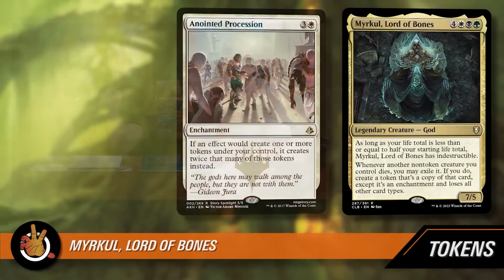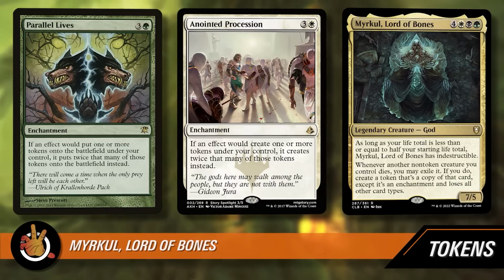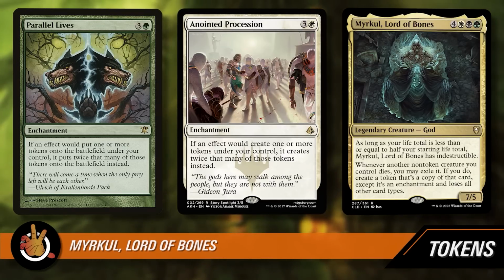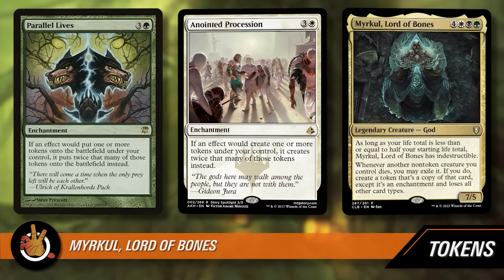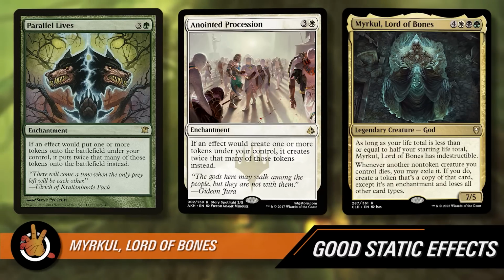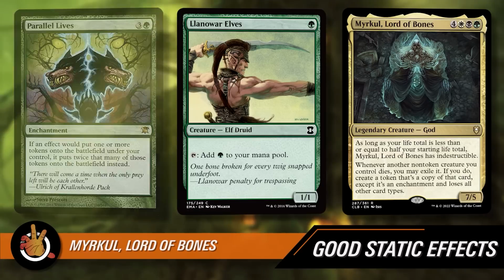Yeah, so I think baseline, what you want in this is Annoying Procession, Parallel Lives, because now you suddenly get double of whatever that thing is that you're sacrificing. Right. So if they're a creature, they do not become a creature when they come back? Correct. They are no longer a creature. It's only enchantment and loses all other card types. Okay. But the cool thing is that enchantments can still have abilities on them. Yes. So Llanowar Elves becomes an enchantment that just taps for a green mana. Yeah. Which is kind of cool.